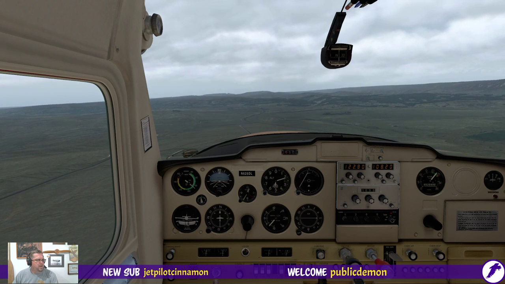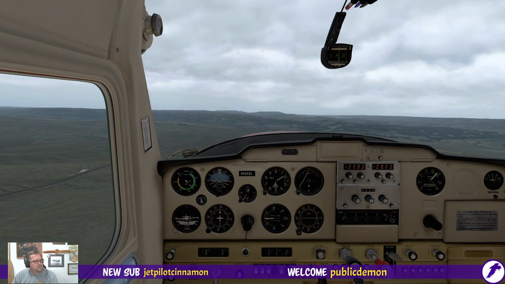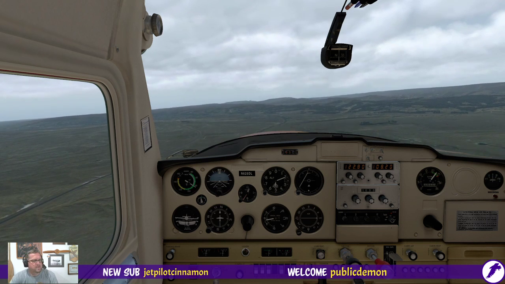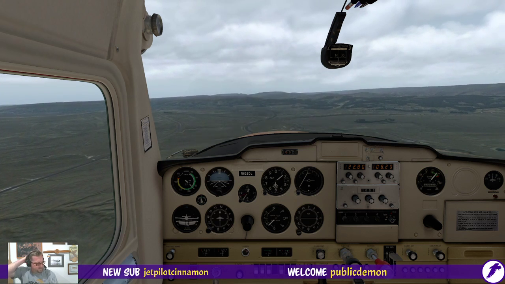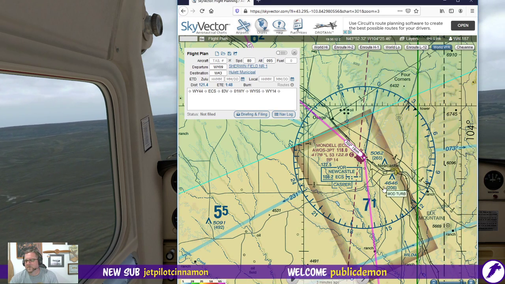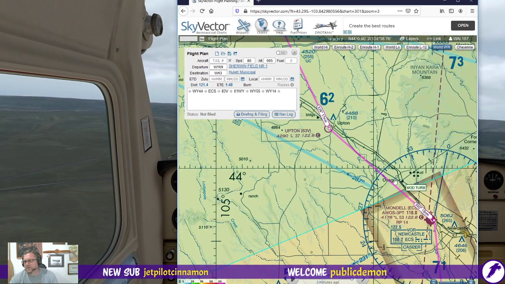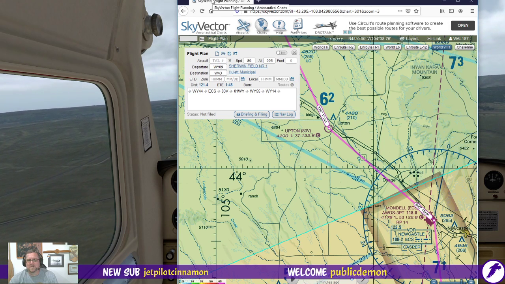Okay, we're going to come up here, and where these all come together, we should be just on the eastern edge of the town of Newcastle. From Newcastle we go to the northwest, basically following a 300 heading. We'll just follow the road, and the road takes us right up to the town of Upton, whose airfield is just to the southwest.